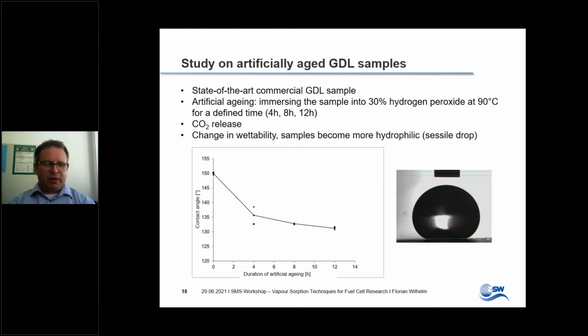Now, okay, you could wonder, that's it, that's the answer, this is what happens. Why do you need any more investigations from now on? Yeah, that's part of the answer, let's say. Of course, this is a nice qualitative tool to see what is happening with the sample. But the first drawback is we can just see the surfaces. So you can measure the same on the MPL surface. This I didn't show you, will give very similar behavior.